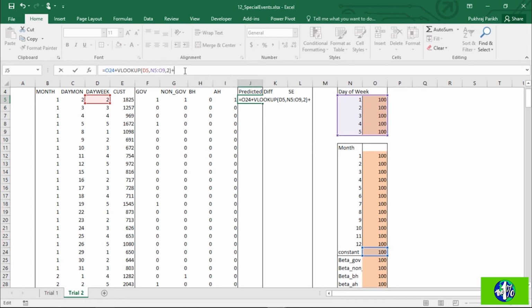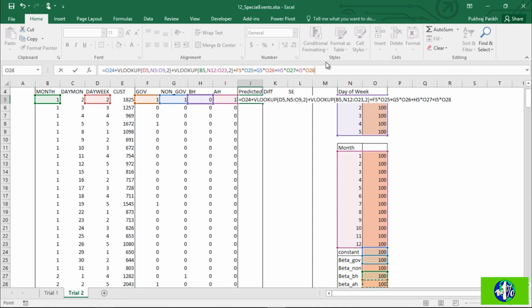Similarly for month, month of the year table, comma 2, plus this into beta of gov, plus non-gov into beta of non-gov, plus BH into beta of BH, plus AH into beta of AH. For the values in column N and O, we will fix them with a dollar symbol so that when we drag this to other cells, these reference values are not changed.